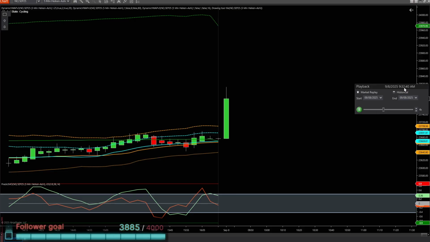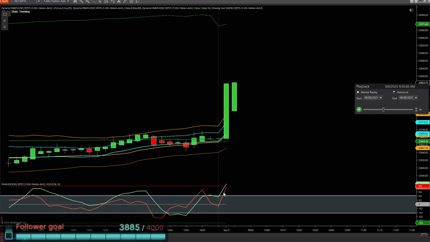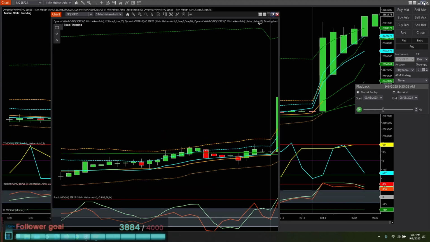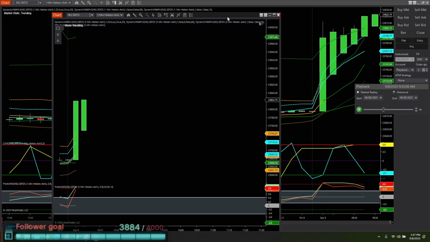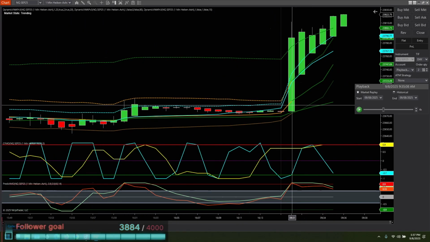So this is already at 9:32, so just give it a few more seconds, and it'll flip to 9:35. We'll get the second candle, and then we'll see if there's any movement down here that'll warrant any particular trade on the 1-minute time frame. So if you see this, guys, and all of a sudden, the second bar of the day, you see PredictMO pop up, you see the price line, which is represented by the green line, pop up. This is cause for pause and reflection for you guys to go ahead and kind of look over here and see if there's actually anything here.